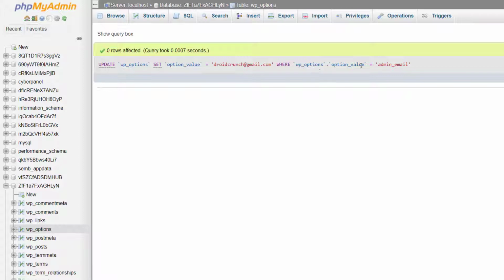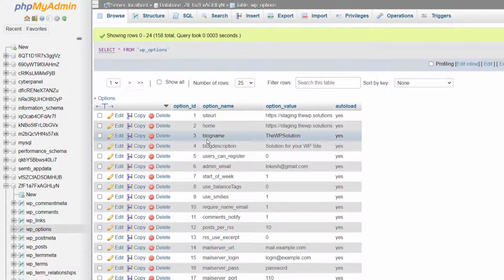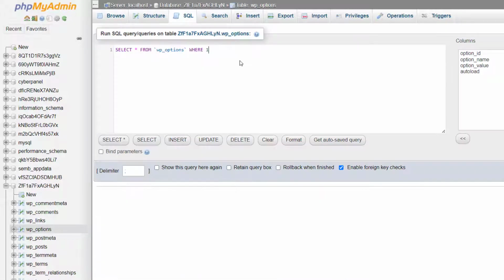It should be set option value, not option value in the where clause, it is option name. So I will go to SQL, paste it, and say where option name is equal to admin email, because there was no value of admin email in the option value column, so it didn't work.